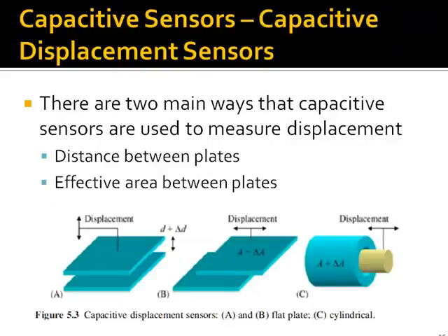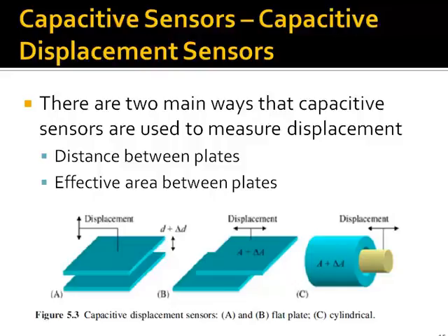Capacitive sensors can be easily used to measure small amounts of displacement. I'm showing here 3 ways that a capacitive sensor could be used to measure displacement. One way, shown in part A of this figure, is to change the distance between the two plates. Although changing the distance between the two plates in order to measure displacement only allows us to measure a very small displacement, this approach is very accurate. We can measure small displacements very accurately by causing the displacement to change the distance between the two plates of the capacitor.